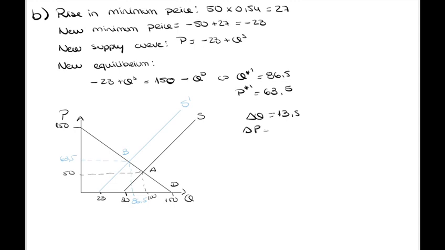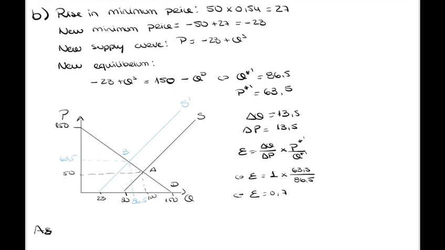Now, we calculate the price elasticity considering the new equilibrium. Price elasticity measures the change in consumption in relation to the change in its price. The equation is equal to the percentage change in demand divided by the change in price, multiplied by the price divided by demand. Making the calculations, we'll find that the price elasticity is 0.7. 0.7 is smaller than 1, so it's inelastic, meaning that the change in price leads to a smaller percentage change in demand.